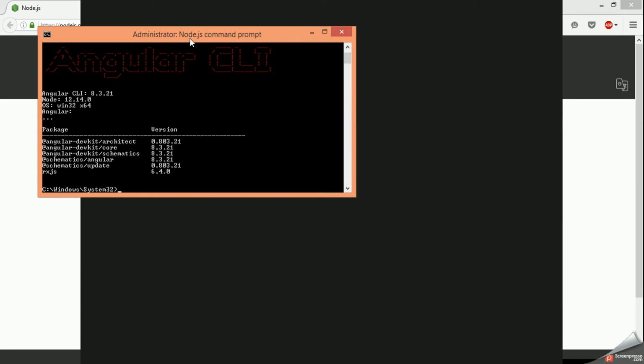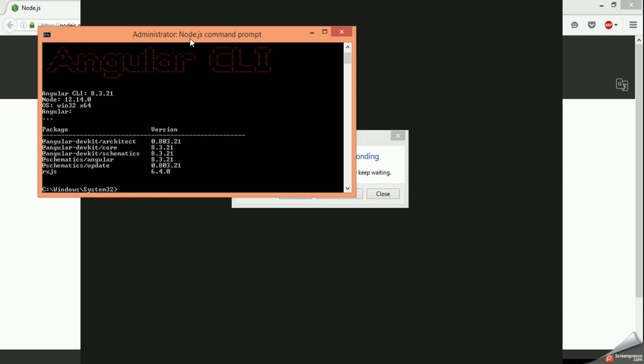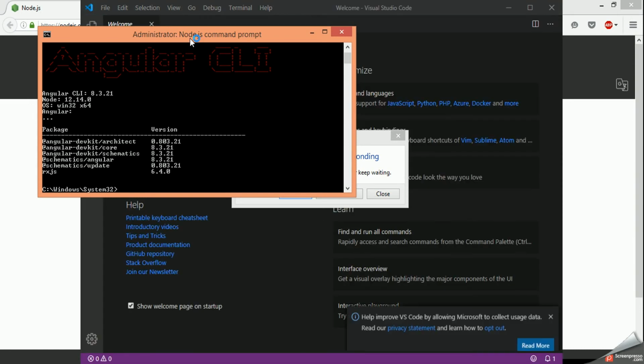This is not a friendly environment. I would not prefer to go with that. Why can't we just type the commands, run the command, and run all the files using a single interface itself? So let's set up the Visual Studio Code environment fully so that we can start with the development.